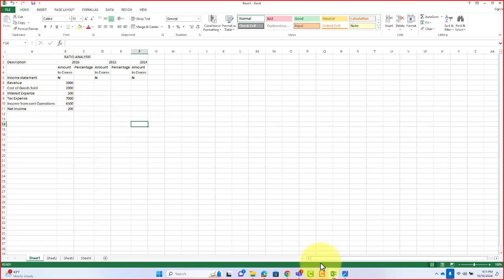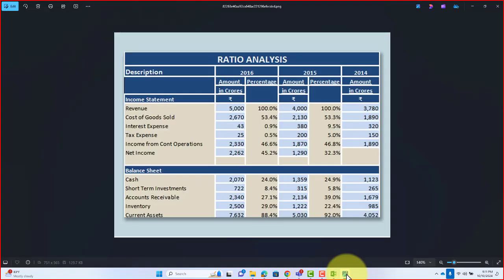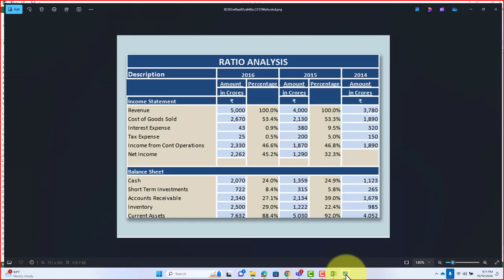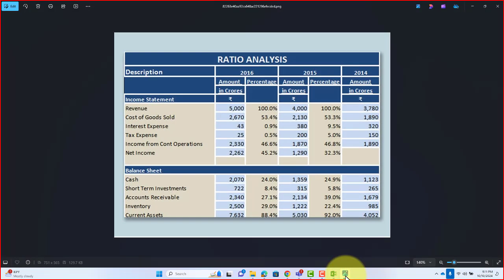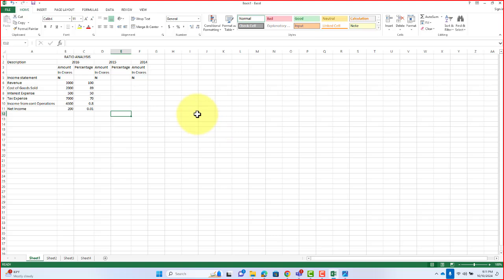I'm going to stop there. And the percentage, 100, this, that. Okay. So the percentage I put 100, 80, 89, 50, 70, 0.9, 0.8, 0.01. Okay, let me stop here. Now I want to format. I want it to look like what you are seeing here. Okay, the first thing I want to do is this.